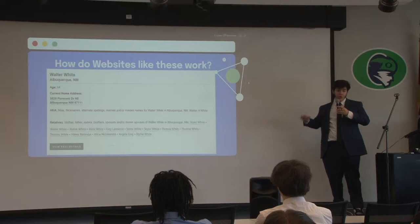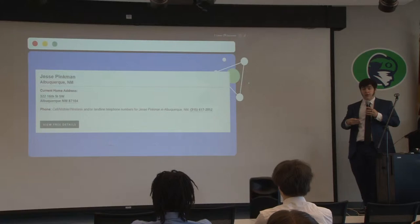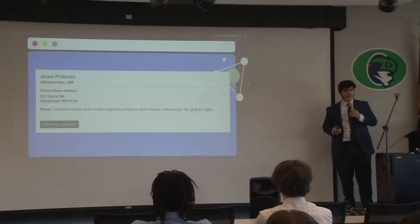On top of that, we can see Jesse Pinkman, also conveniently from Albuquerque, New Mexico. We can see his phone number up there. This scrapes pretty much everything. Any social media accounts. I've seen social security numbers before. I've seen so much information on here that it is unbelievable. So I needed to do something about it.